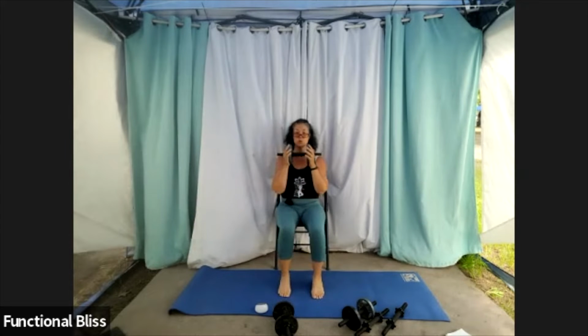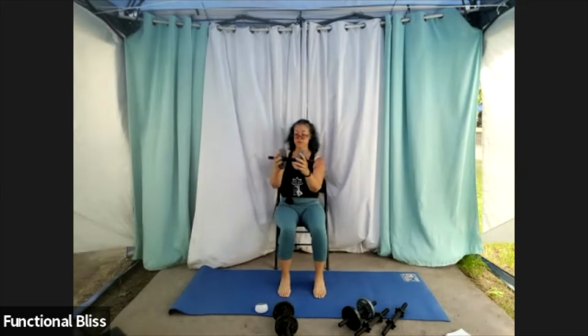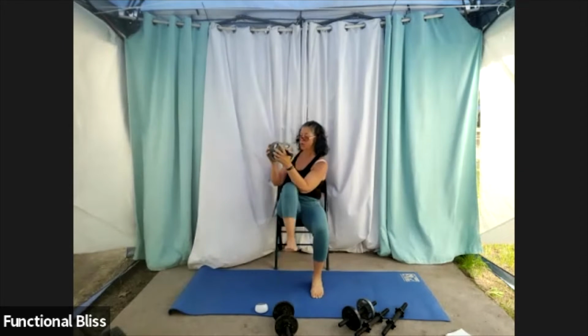And again, control how much upper body involvement you have by where you hold the weight. So the further you pull it out, away from your body, the harder your shoulders, chest, and core are going to work.